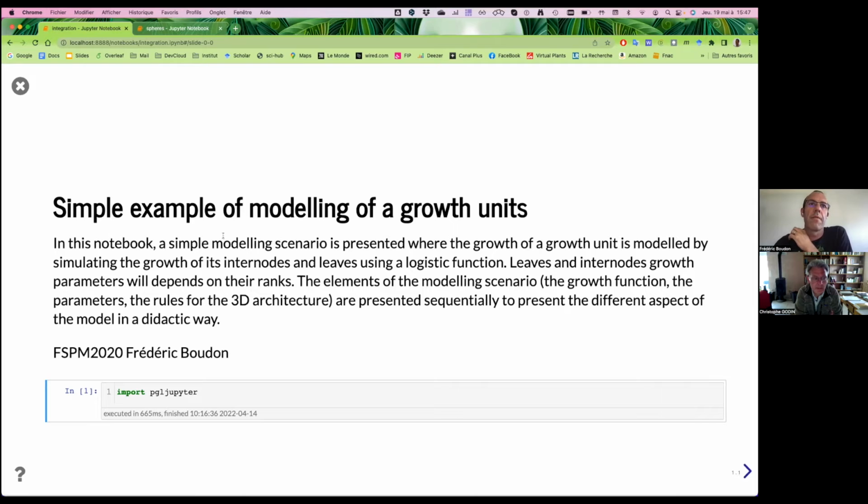So again, I have a title, a presentation of what the notebook is supposed to do. In this case, it will model the growth of a simple growth unit. And for this, you have a number of growth functions that are defined, and at the end, some rules that are defined and displayed. So first of all, we need to import again the PlantGL Jupyter modules.